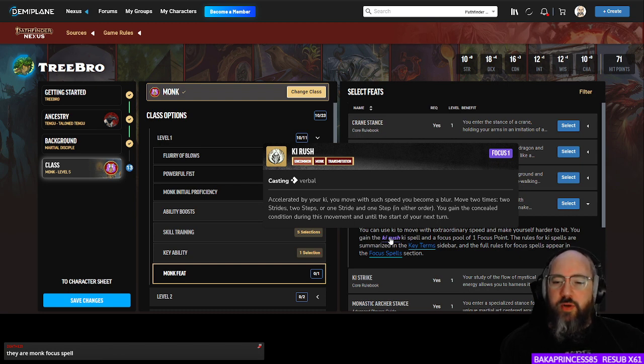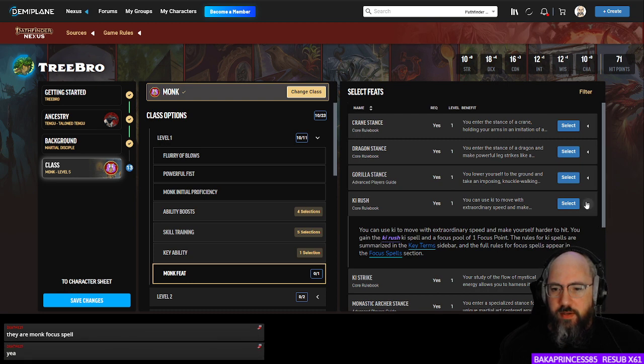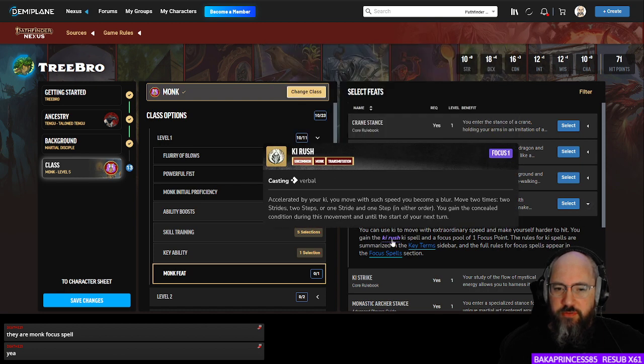No, I'm sorry. I know what key spells are. I'm just saying, they're saying spells have not been implemented into the Nexus yet. I'm assuming key spells also fall under that category. They're not implemented yet. That's super cool. A double move, essentially.